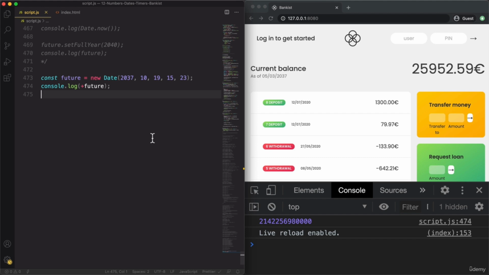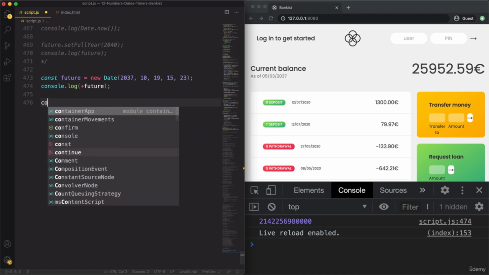So if we subtract one date from another, the result is going to be a number like this, so a timestamp in milliseconds, and then we can simply convert these milliseconds back to days, or to hours, or to whatever we really want. So let's actually now create a function that takes in two dates, and it's going to return the number of days that pass between these two dates.